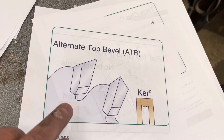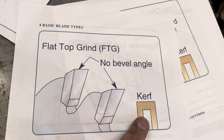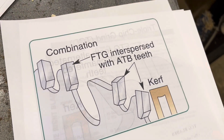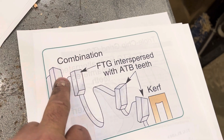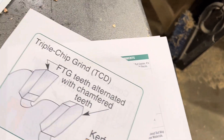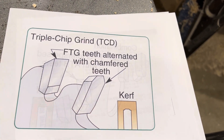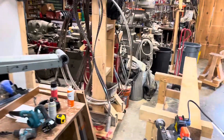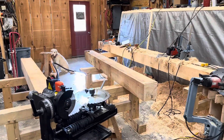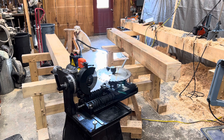This is another download. This is the alternate top bevel — you can see what your kerf is going to look like. Here's another one, this is for the flat top grind — this is what you're going to get for a kerf. Same thing with a combination blade — look at what your kerf is going to do. This is a full top grind, it's interspersed, so that's a different type of blade. And then you're going to find a triple chip grind — same thing here with a different tooth. So if you're not familiar with the different types of blades and you go to the box store and say, let me get a 14-tooth blade or a 24-tooth blade or whatever, what you really want to also understand is what the tooth configuration on the blade is.